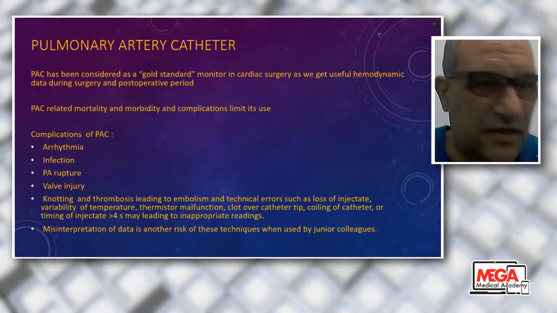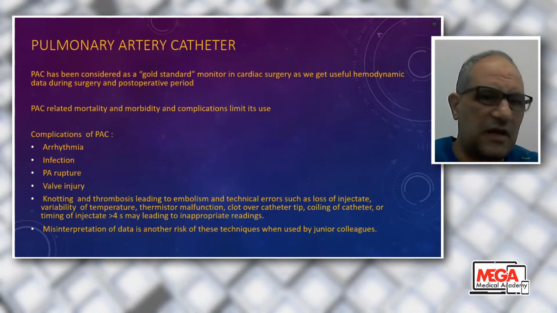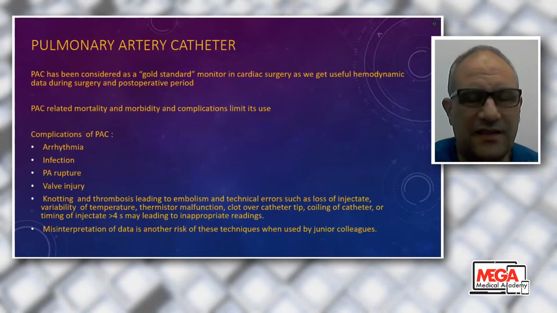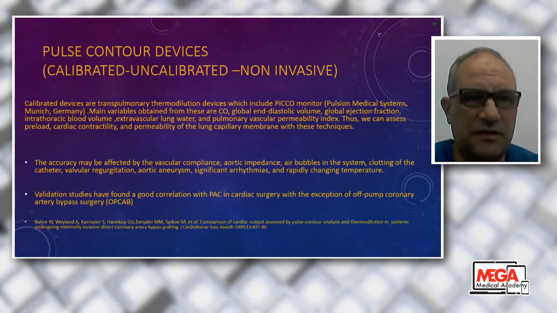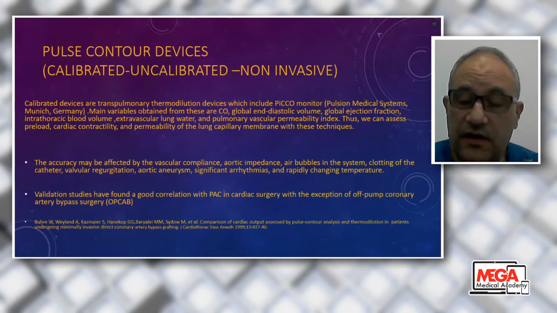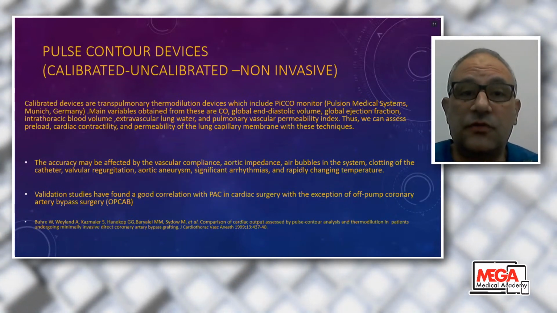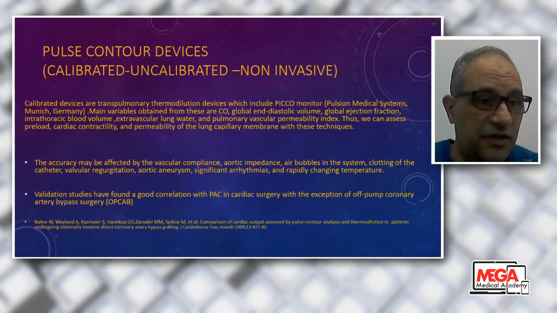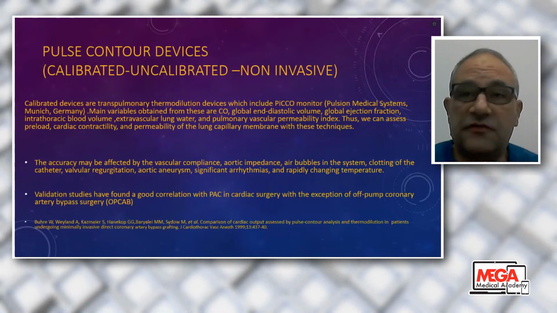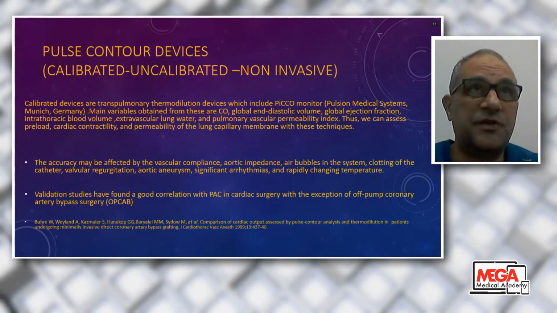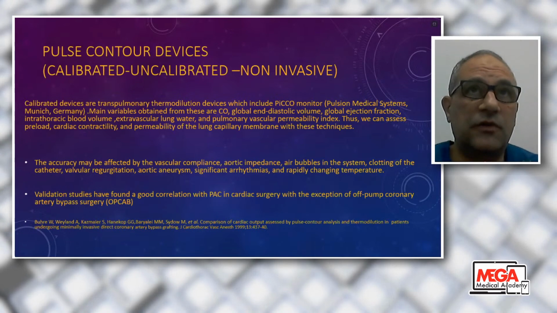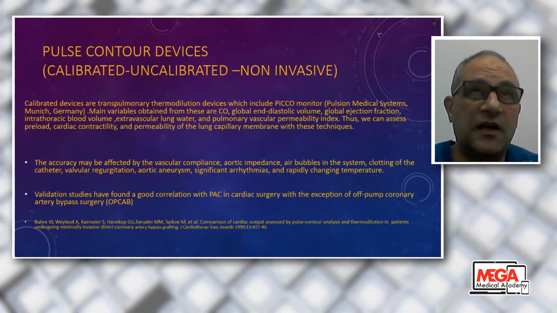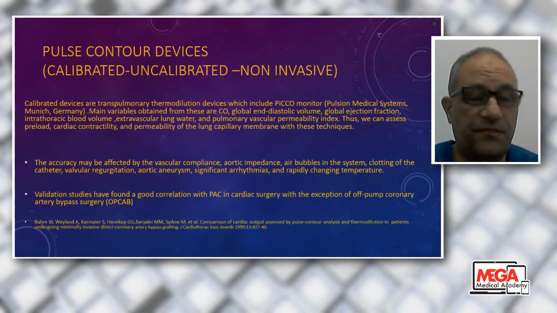This is the most common complication I have seen, and the other complication may be misinterpretation of data. Sometimes that may happen. However, it is still a very valuable tool in cardiac surgery, especially in right and left-sided heart failure, especially with complex procedures, including CABG and valve surgery with pulmonary hypertension.